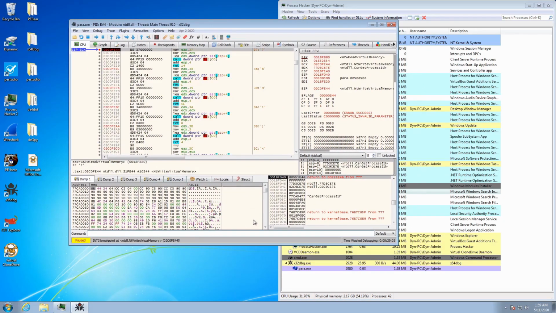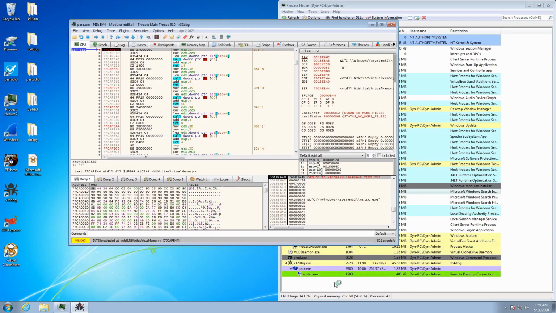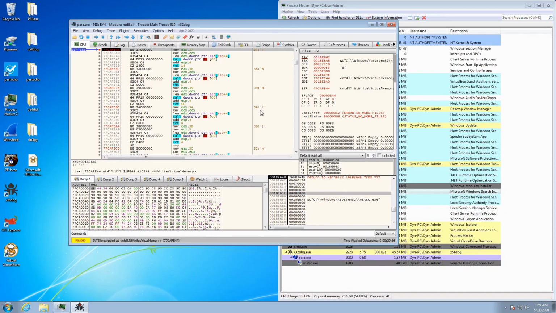Okay, so we've hit NtWriteVirtualMemory. This seems to be writing memory inside of its own process, so nothing really helpful here. Okay, it calls it again. It seems to be calling it several times, but here we go. We finally hit the call to create the MSTSC process. So let's hit the return on this. It will create it as suspended. So now it will call write virtual memory, and basically the first few calls to NtWriteVirtualMemory aren't exactly to do with writing the malicious code into it.